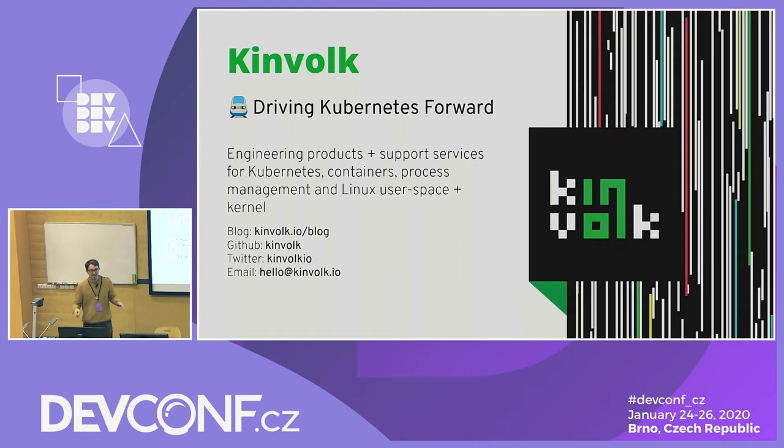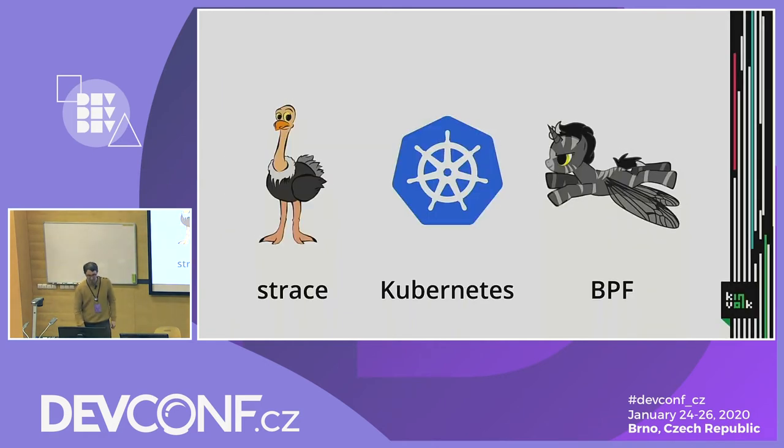This is in the context of using that on Kubernetes, because at Kinvolk we do Linux and Kubernetes things together. So I'm really interested in, I really like strace as a way to debug my applications. I like the output and the information it gets. And this is driven by the fact that I want to use that on Kubernetes and use BPF on top of it. And I will describe the motivation a bit after.